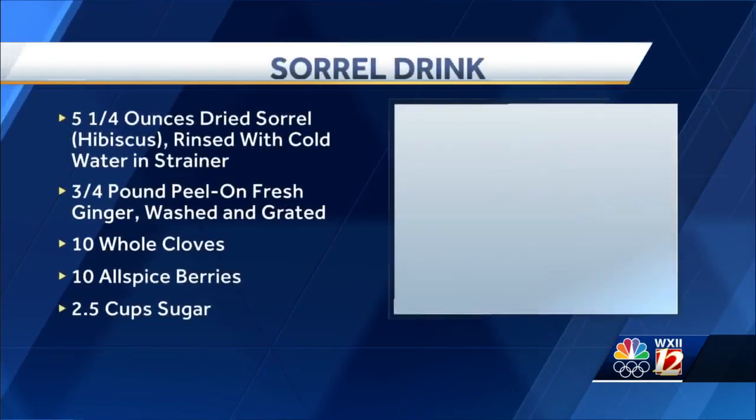Is this something you drink warm or cold? So you can have it warm, but we typically add ice to it. I didn't add any rum to this here in case you wanted to taste it, but you can always add the rum. It's kind of like eggnog or rum punch — you can always add something, like a mocktail almost. I like it served cold.